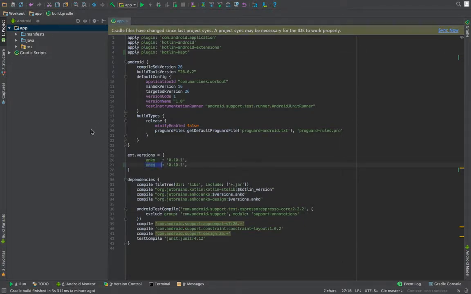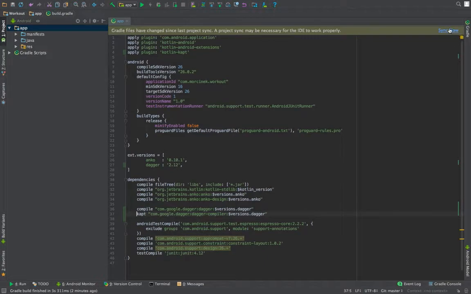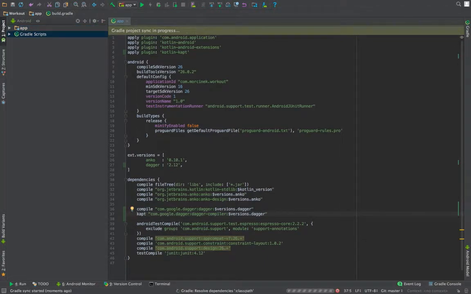We're going to use Dagger version 2.12. I have it all prepared before, and you can also copy it from the repo. Let's sync it.